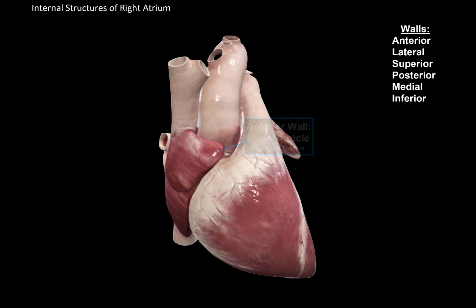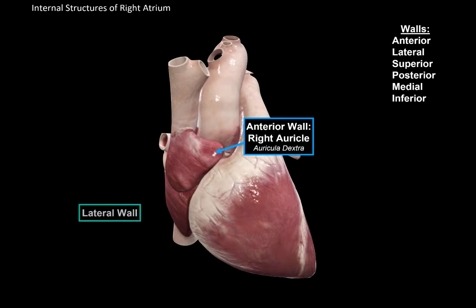So the anterior wall is right here, and it consists of the right auricle. The right auricle is a small muscle pouch, and this is where the anterior and the lateral wall have something in common. Both have this muscle layer called the pectinate muscle. As you see here, the pectinate muscle consists of striated muscle fibers which help contract the right atrium to push the blood further into the right ventricle. So that's the anterior and the lateral walls, so let's check them.